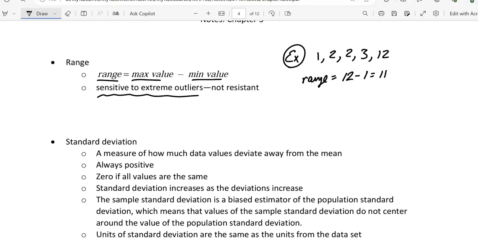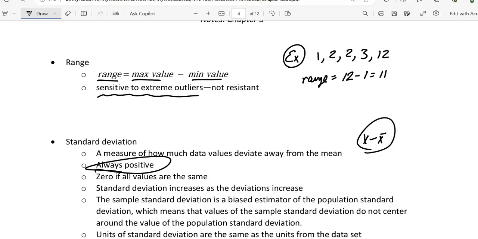The standard deviation is really just an average of all the deviations away from the mean. So what is a deviation? A deviation takes that value and subtracts the mean. So I could take all of those and average them together, and that would be what the standard deviation is. It's a measure of that. Now, to find the standard deviation, we usually talk about finding the variance first, and we'll talk about that in just a second. Standard deviation is always going to be a positive number, though, and it has to do with the way that formula is set up.